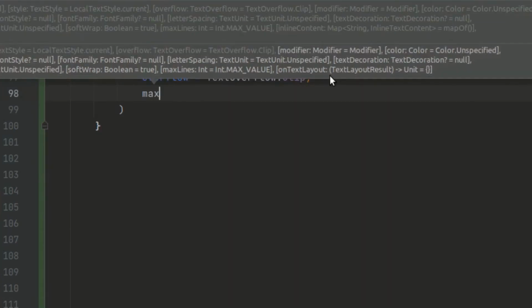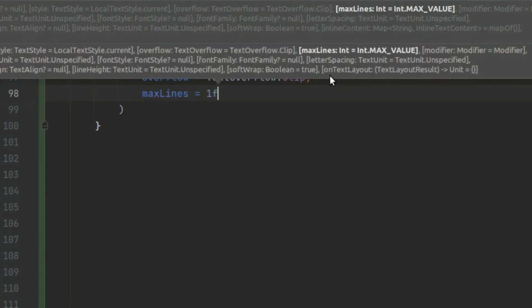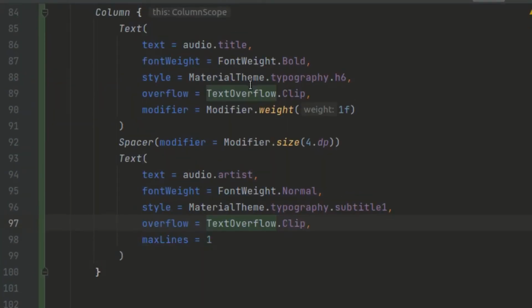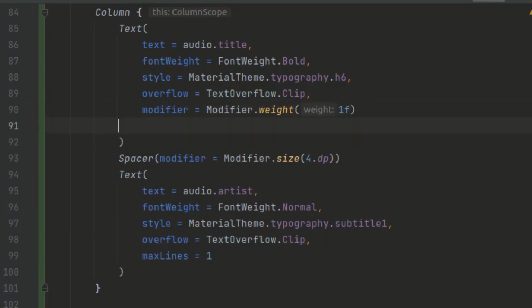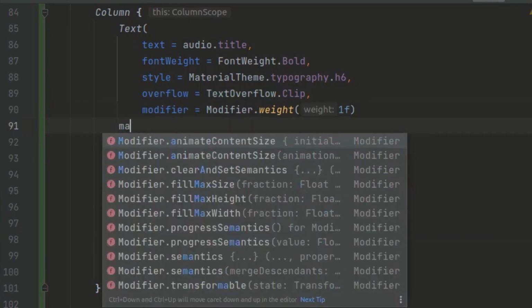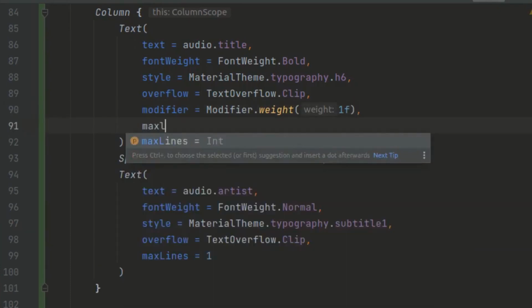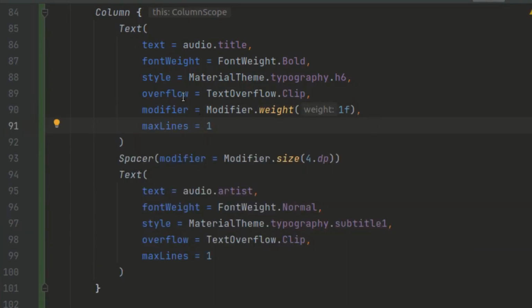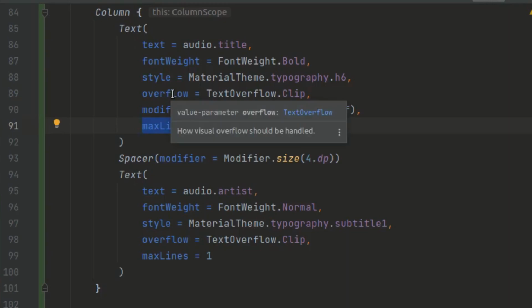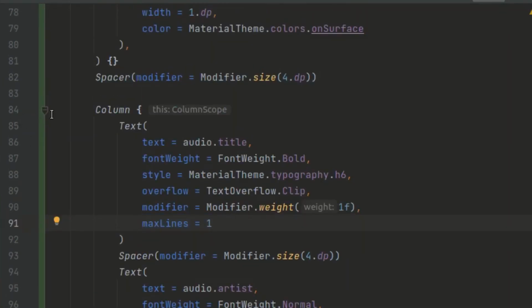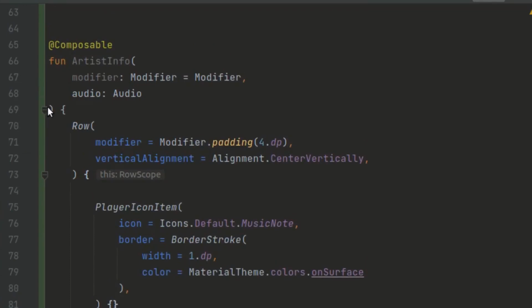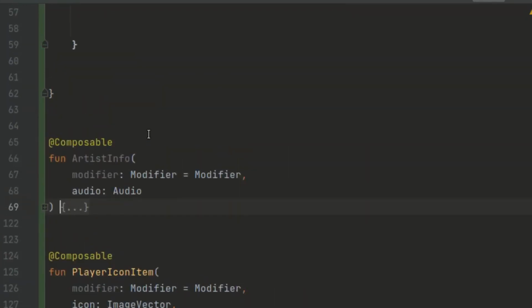And we also want to make this max line here. Okay, also, and here we can just make this to be only a single line, so we can just make this max line, so that we don't want this to be wrapped inside the second line if the text is large. That's why we have provided this text overflow clip here, so that when we are just going to have more than one line here, we just clip the other text here. Okay, now let's just collapse this data here. And I think we have finished to create our artist information.